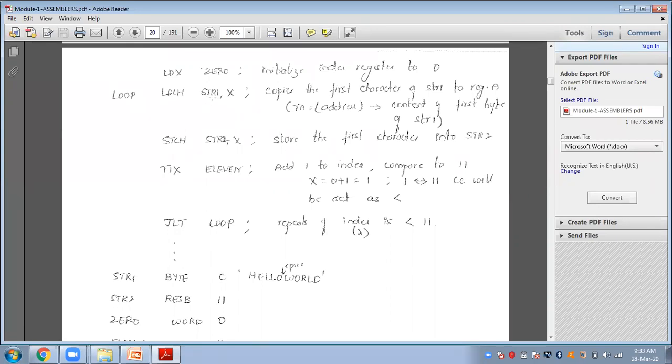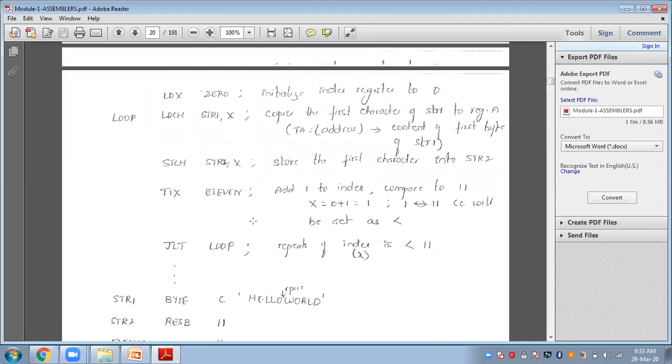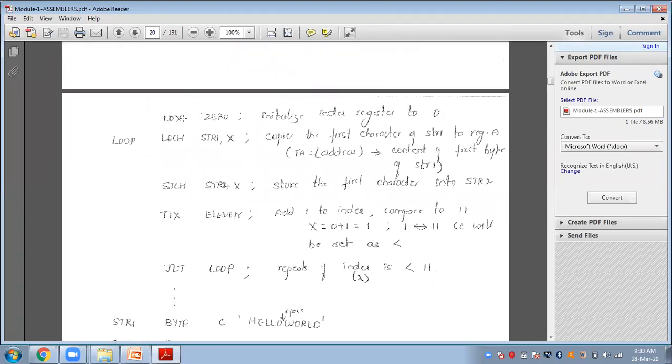So in string 1, in the 0th location, X has a value 0. So directly this 0 is loaded into the index register. Then this X value means string of X, like an array, like string 1 is like array of 0.